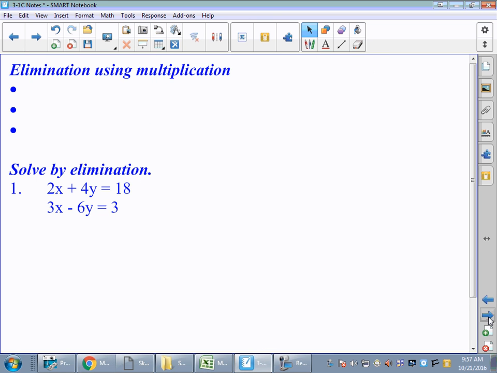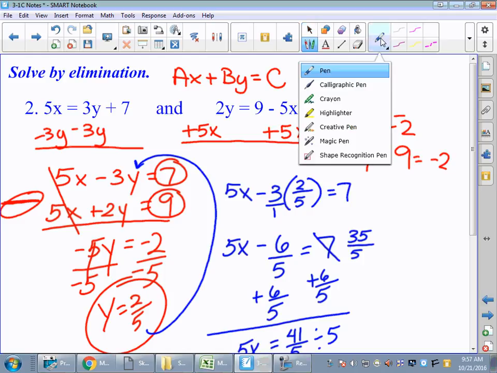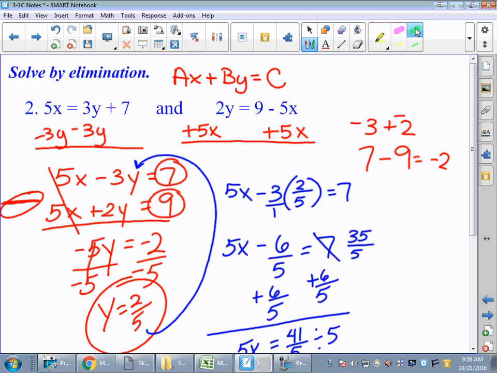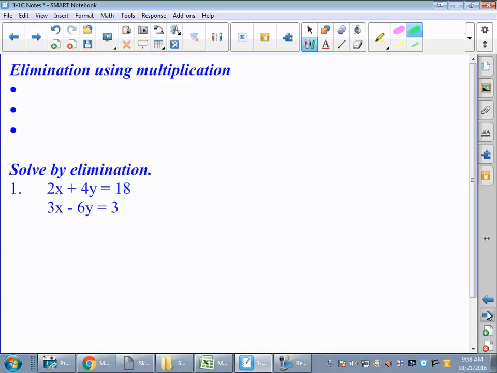Now sometimes, actually, I'm going to go back real quick. If you notice, the only time that you're going to add or subtract equations and the variable is going to disappear is if you have the same coefficient. So the only reason I could use elimination here was because I had a 5 and a 5, which would, when we subtract, make 0. Or on the previous screen, when we added a -3 and a +3 together, they'll cancel and make 0. So the only time you can use elimination is when you have those coefficients that match.